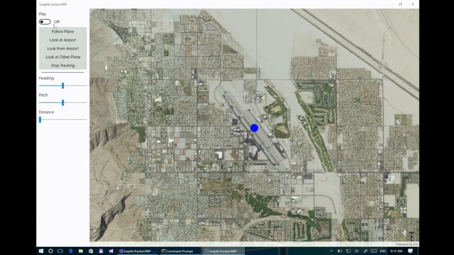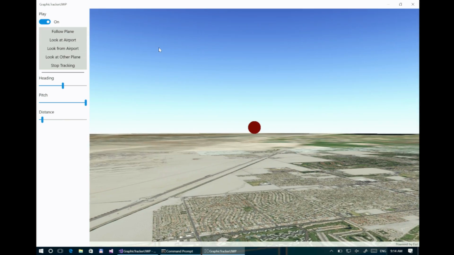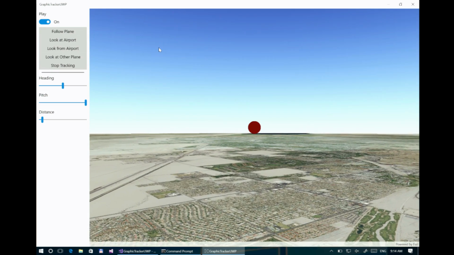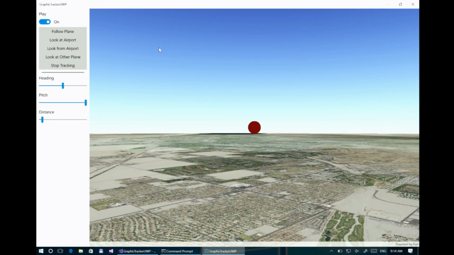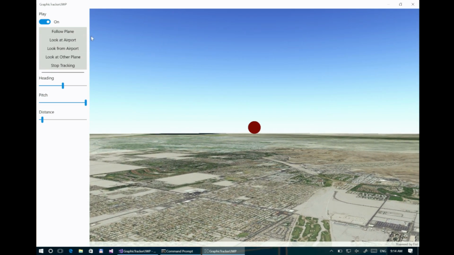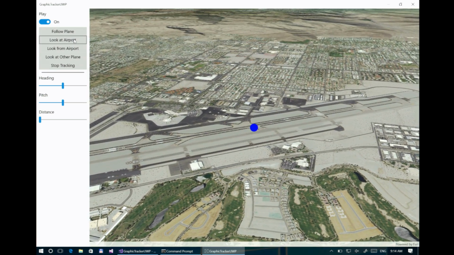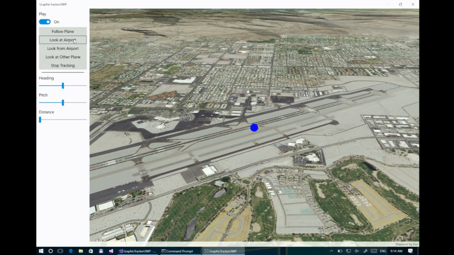another new functionality that Rex mentioned, which is being able to follow a graphic. So I'm actually going to be following a plane right now. It's just about a technology that I'm showing now, so it's not the model of the plane. But I'll be able to also look from the plane at the airport, for example.